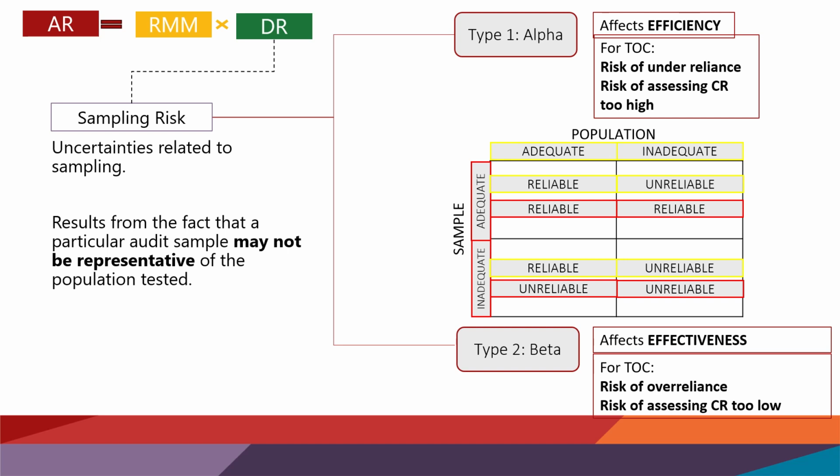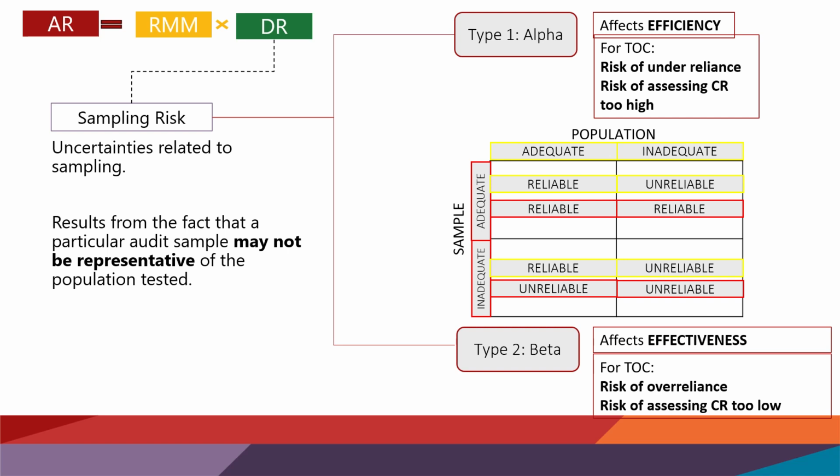You relied on the controls, which are not reliable. And so, what happens when the auditor relied on the controls, which were actually not good, controls which are actually weak, but you decided to rely on it? The auditor will now decrease substantive testing. And the less substantive testing that the auditor performs, the bigger is the chance that the auditor will not be able to detect the misstatements. So this then affects effectiveness.